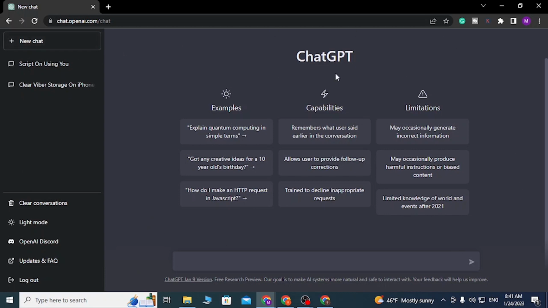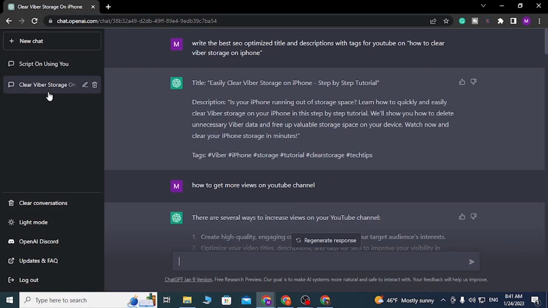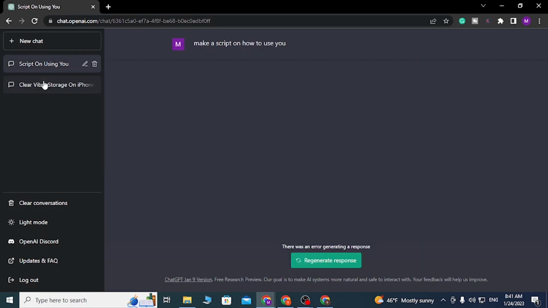And over here you can see there are conversations I had with ChatGPT. Not a lot, but there are two conversations. And if I wanted to clear the conversation, at the bottom left corner of the screen you can see all these options available over here. Now on the top of the list you can see the clear conversations option, and let's click on that. And you can see the confirm clear conversations option is appearing.